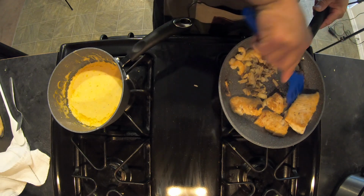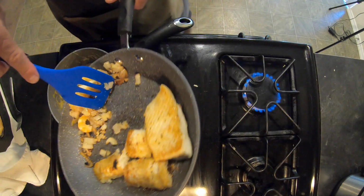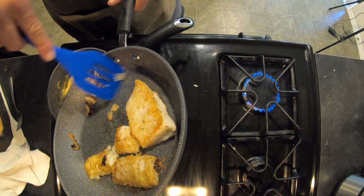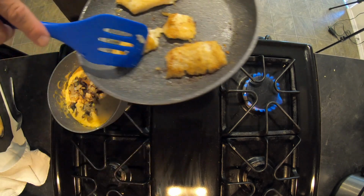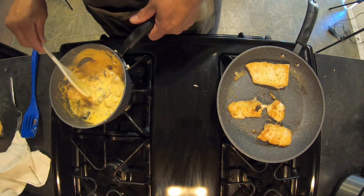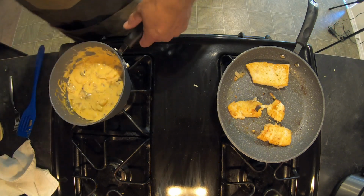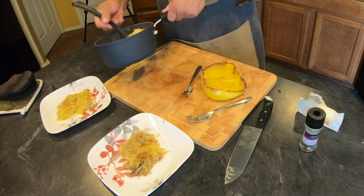So here's what I'm doing, you guys. So this stuff, this was the onions and the shrimp and the mushrooms. Now they're going in the sauce. You're like, what? That's crazy. That's what's happening. And now we got our fish here. We're going to take our sauce, give it a spin. Sauce is done. And we are going to put some of this over our spaghetti squash.